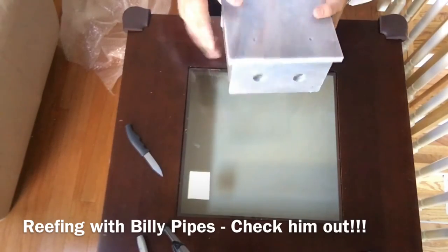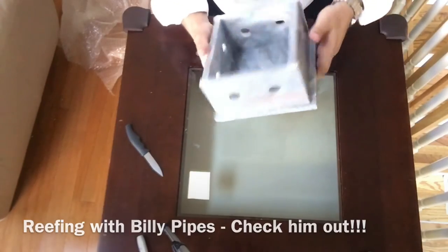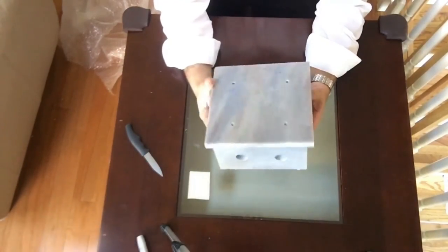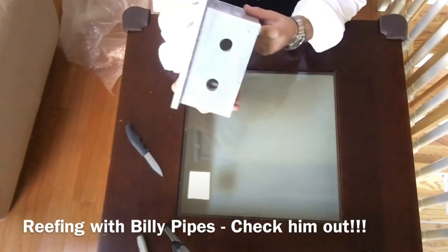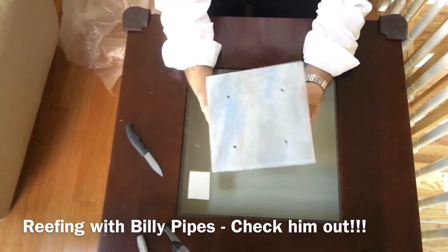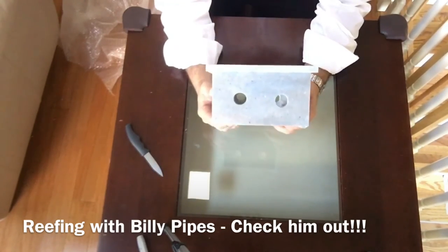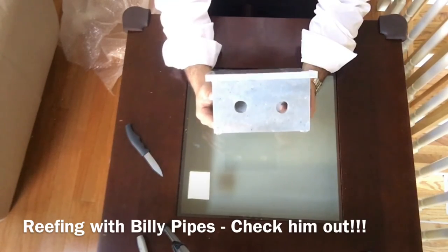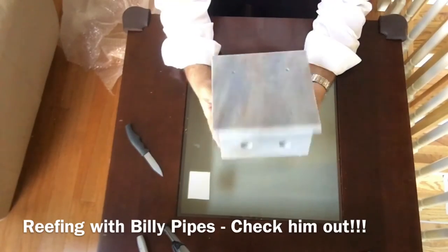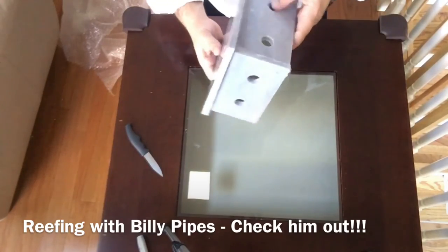He put four on top, two on each side — this thing seems to be built really well. Billy, I think if you started putting these online, maybe eBay or something, you might get some money for this. I had the API test kit top — this is the only thing I could find and it works out fine. What he did is he went online, researched the size of my skimmer, researched the base, how big that was, researched how big the API test kit top was, and basically built this to be almost the size of that top, so this thing should work out well.